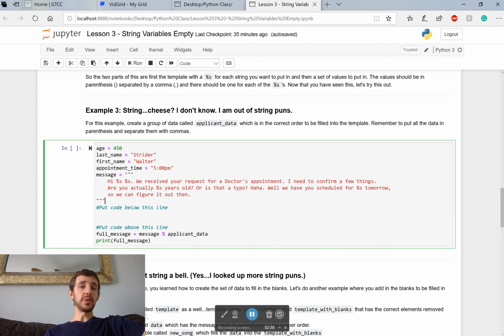If you wonder what the triple quotes are doing, triple quotes allow me to keep all my formatting. So if I indent or if I have a new line, it keeps all of it. So you don't have to know how to do that. I will help you with that if you have trouble. So then I have all of these blanks in here. You see I've got 1, 2, 3, 4 blanks.